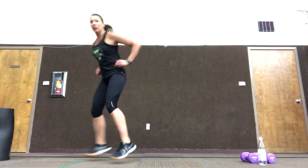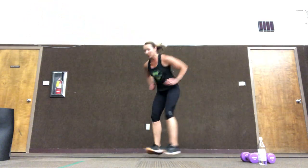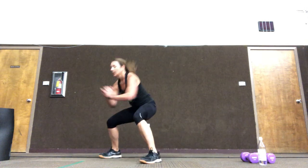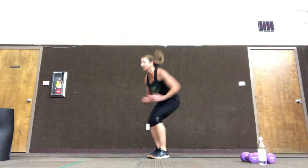Whatever your arms want to do. So do about 4 as you travel. Stay low as you fast feet back. Box in neutral. Soft landings.